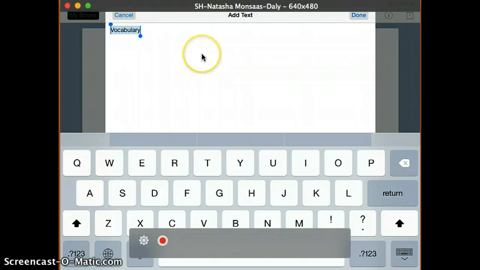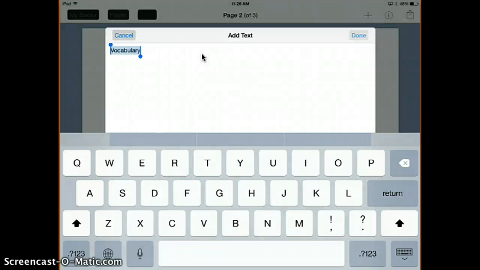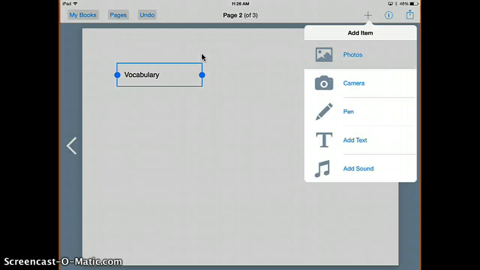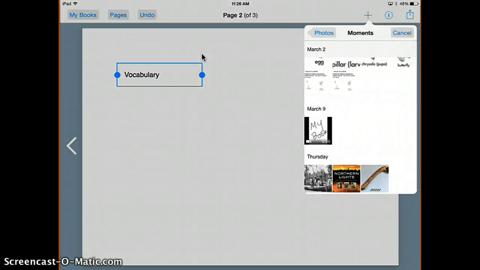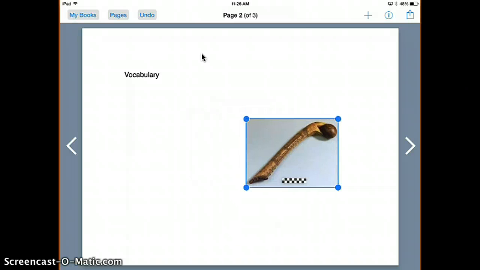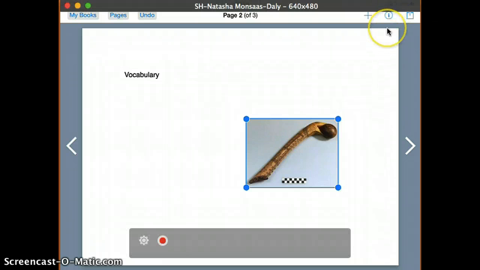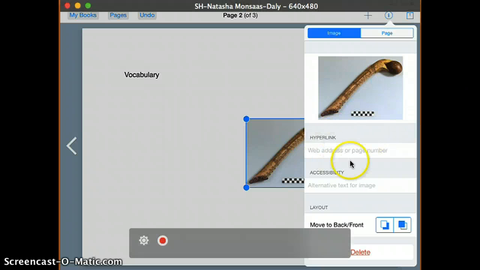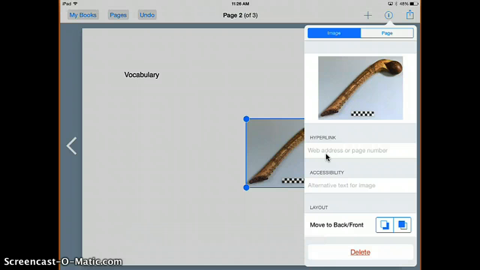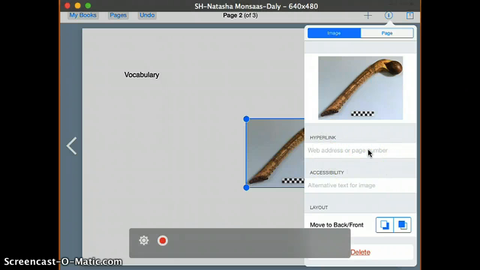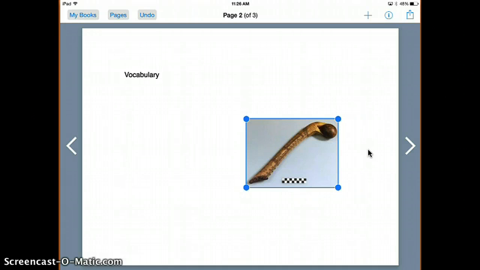You do the same thing, and I'm going to go ahead and cancel this. Actually, we'll say done. If I was going to add a photo, so I'm going to go ahead and pretend I'm adding this same photo of an Ojibwe tool, and I can click on the inspector tool in this case. So I can click on here, and I can add a hyperlink right here to a web page. So this is where I put in the hyperlink to a YouTube video, so I could have my kids pop out to a YouTube video and watch that because it's hyperlinked right to here. So those are just some of the minor things that you can do. Really, the choice is yours, and there's plenty of options for creativity within your book.